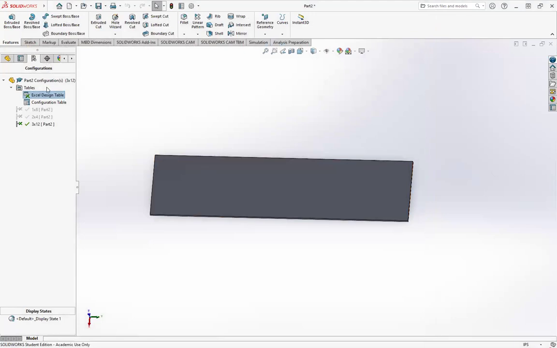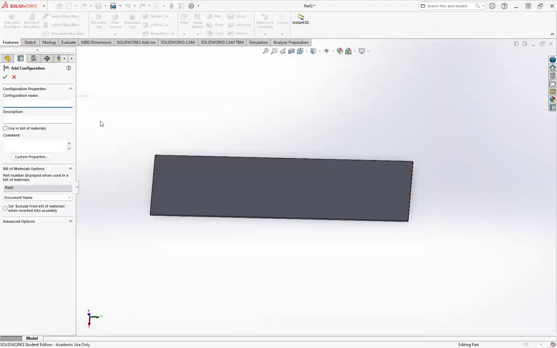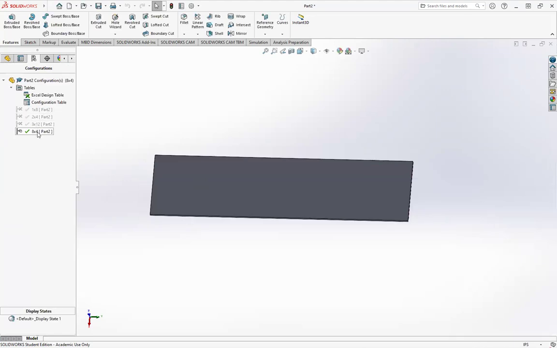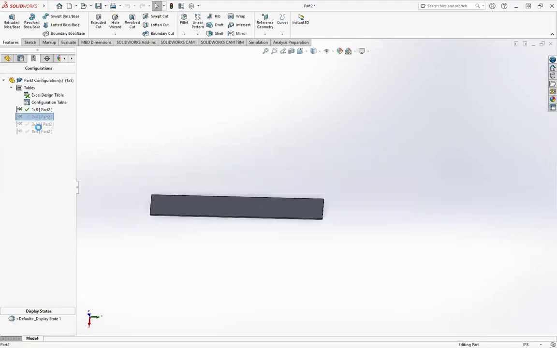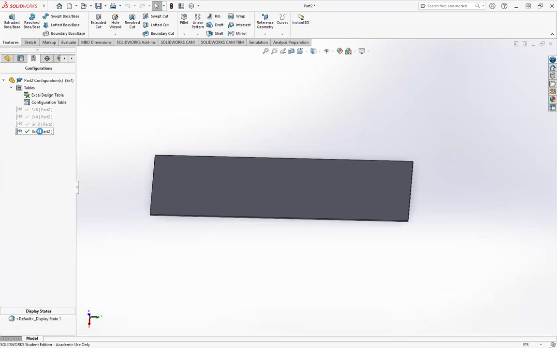So I'm going to close that. I'm going to go ahead and add a configuration. Let's call this one, oh, I don't know. What did we do? We did 2x4. Let's make it really obvious and do 8x4. So it'll invert. We'll be taller than we are long. So we've got that now. We don't have anything here X'd, right?